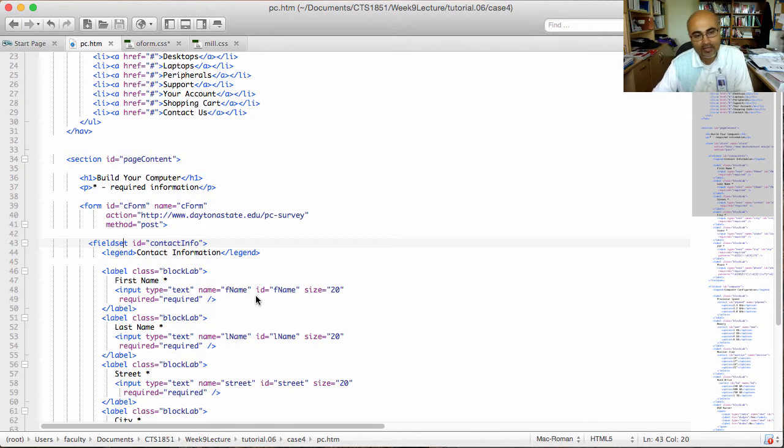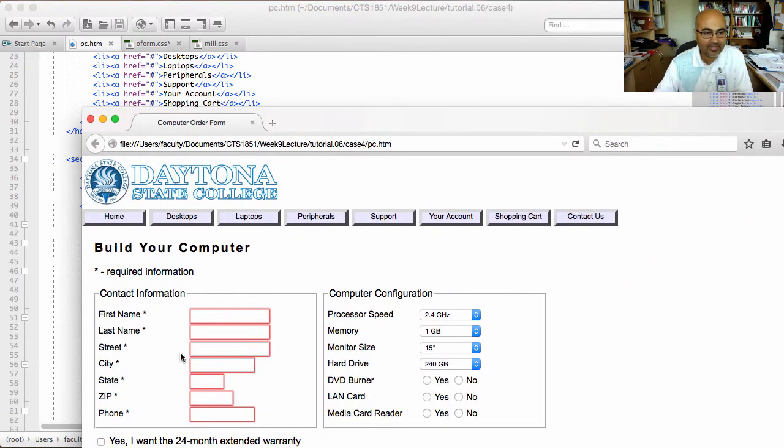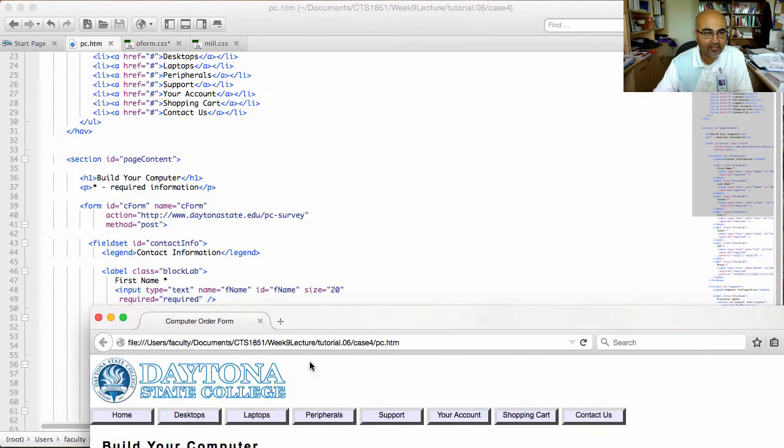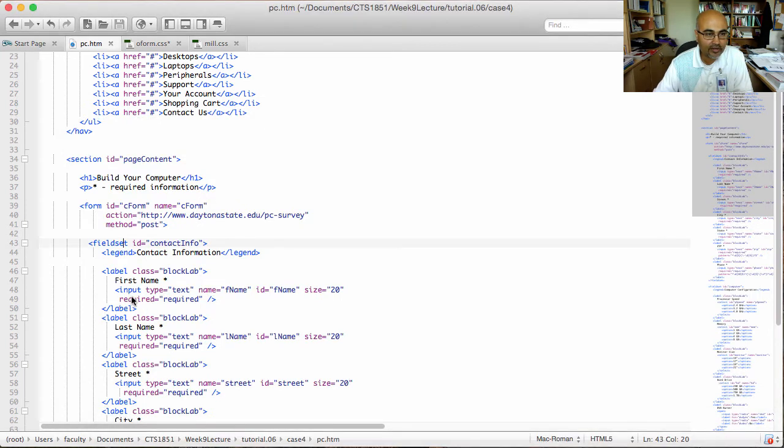So this one is called a text box. As you can see, first name, there's a text box right next to it. So these are my text boxes, and this is given by this code right here. You are saying input type equals text, name. Every single element that you create would have a name and a value, and you would have to identify the value that you're sending with that name and value, and name and ID part.